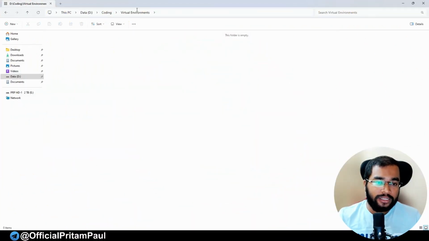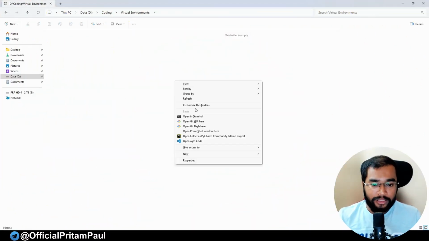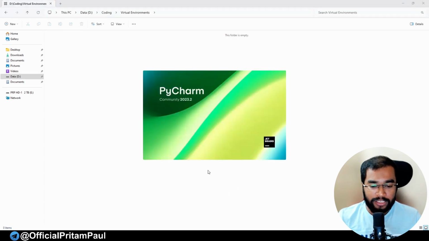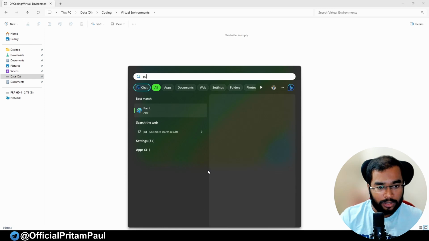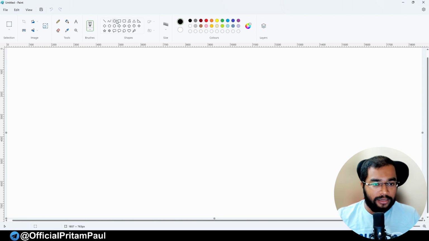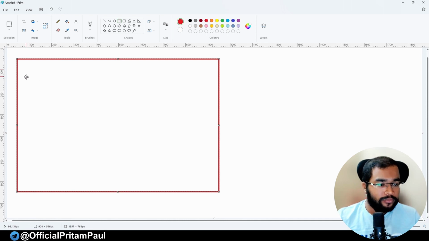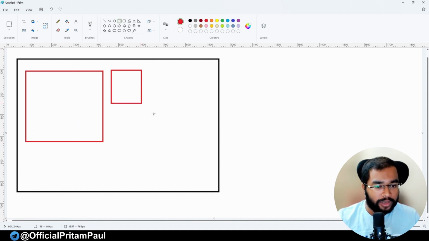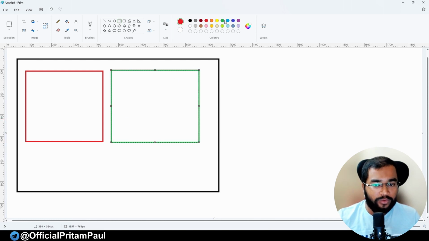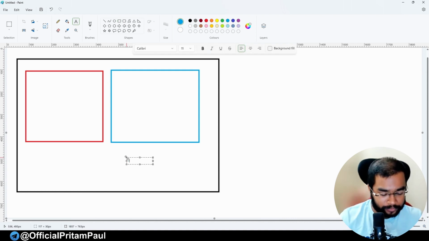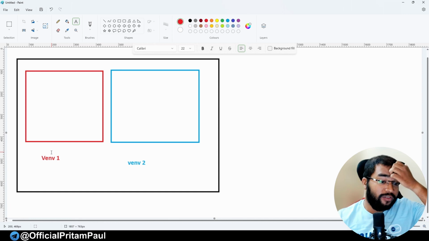So here, inside the virtual environment folder, let me open it in PyCharm. What I have told you is that, for example, if this is your local system, and these are two virtual environments, VNV1 and VNV2.